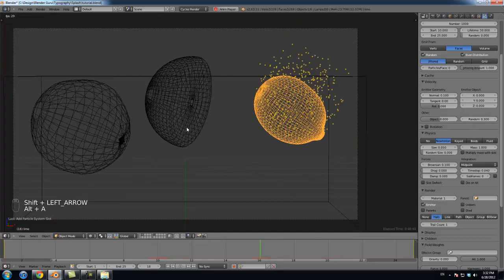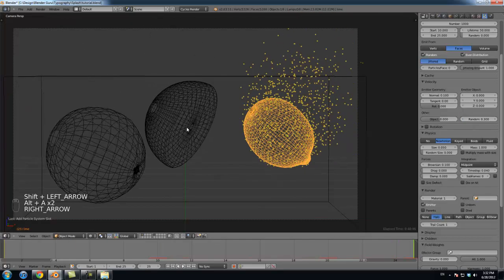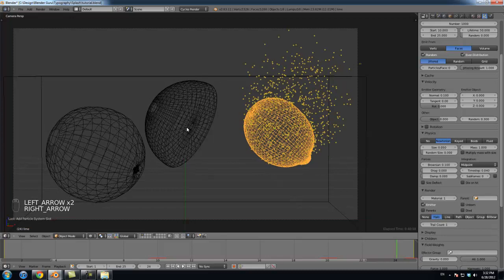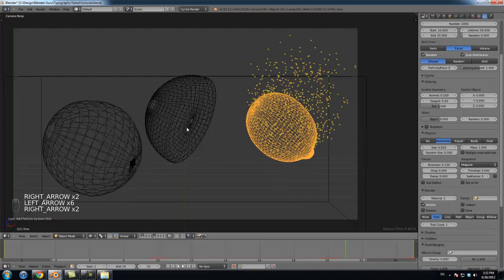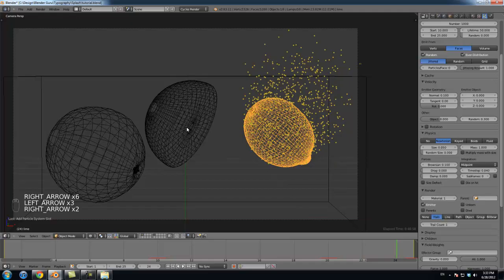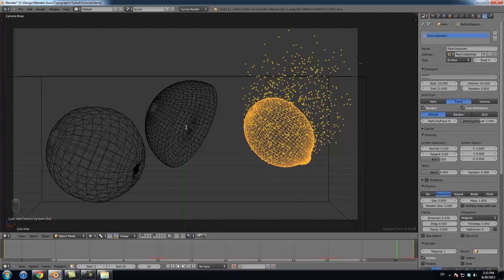Let's try that again. I mean, it's a still frame anyway, so it's not really going to matter all that much if the particles are moving too fast, because obviously it's not going to be visible in a still frame. Also, you've got some particles that are outside of the water there. That's okay. It doesn't matter that much because it's not really going to be that visible, because you've got a lot of splashing and stuff going up there anyway, so you're not going to be able to see those particles anyway.